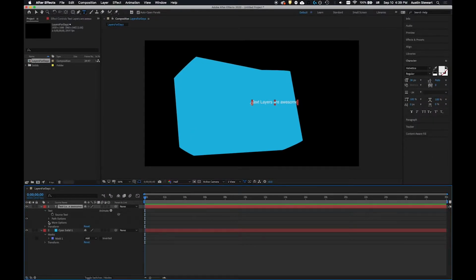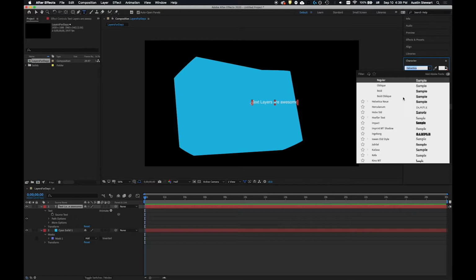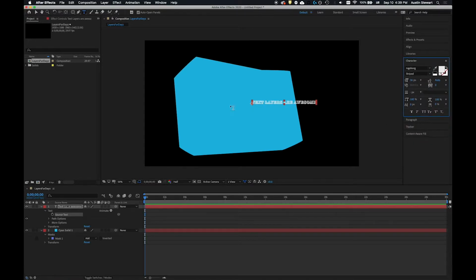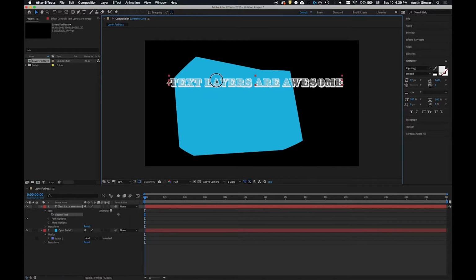So there's some options there, but what I really want to focus on is over here in my character tab, right? This is where I can adjust all of the settings for whatever text layer I have selected. So rather than finding all of that in here or in my effect controls for my text layer, as long as I have this selected, I can come over here and make my adjustments, right? So if I want this text to be significantly larger, and I can click the letter V or click on the arrow to manipulate the position of this.